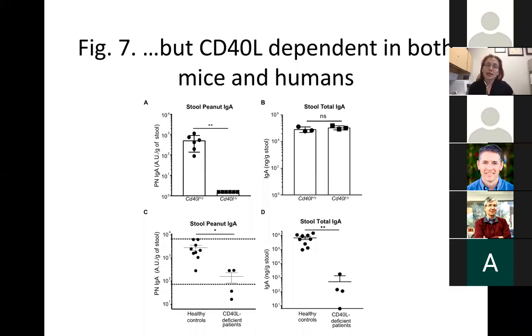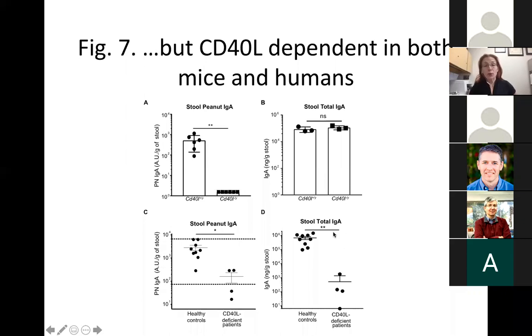However, we went on to look at CD40 ligand dependent mice and humans. So the mice are at the top and the human samples are at the bottom. CD40 ligand, remember, is a very important effector molecule that T cells, Tfh cells in particular, use to license B cells, so through cognate interactions. And when you delete this molecule, you completely lose your peanut-specific IgA. This looks almost like a T cell knockout mouse. So it argues that the same kind of cognate T-B interactions are operational here, yet not happening through a traditional, potentially, TFH type response or TFR response.